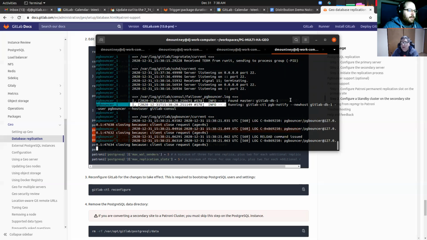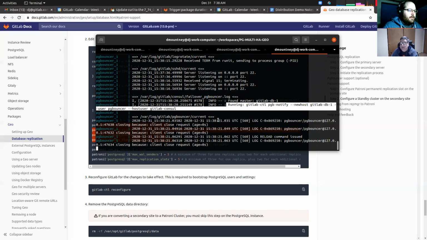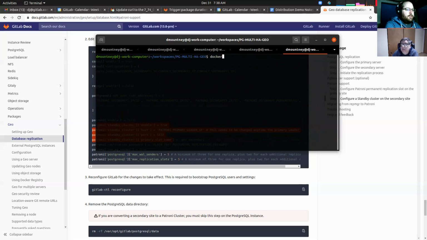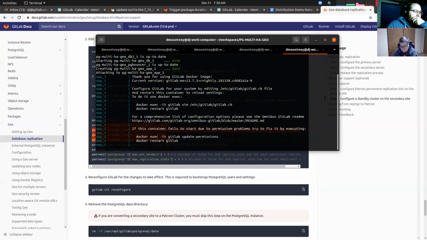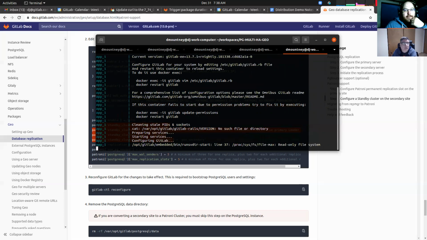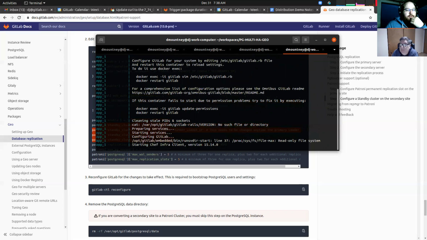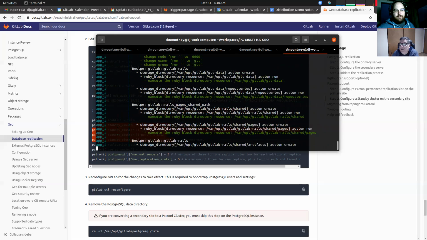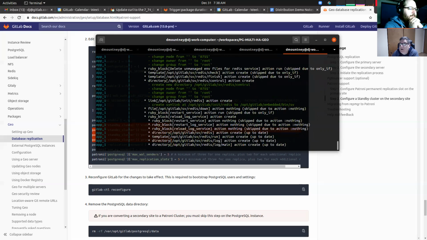So it looks like we did get the PG master set up, and it found the correct master. Now we will bring up the application node. So in this scenario, I haven't moved Redis into HA. I haven't moved Redis to have the Sentinel set up or anything like that.